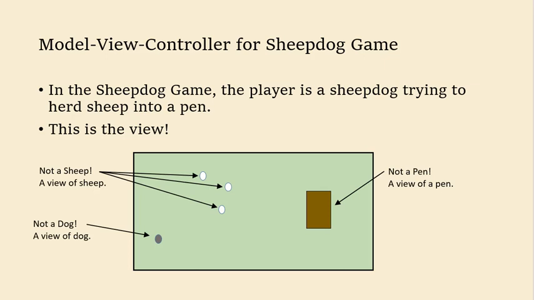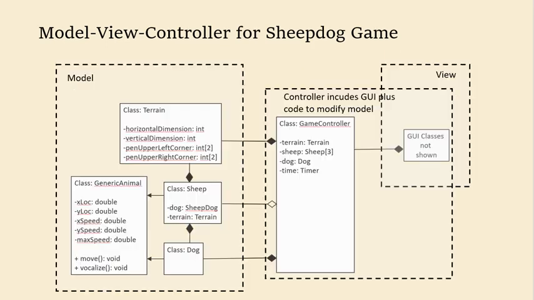And actually that's not quite true. I was kind of lying to you there. What I was saying was we need to create sheep objects. We need to create dog objects. But those are not sheep objects and dog objects. They're just white ovals and gray ovals on the screen. So they're not sheep. They're the view of the sheep. The actual sheep we talked about last week when we looked at UML diagrams.